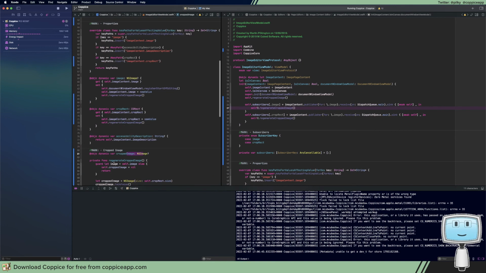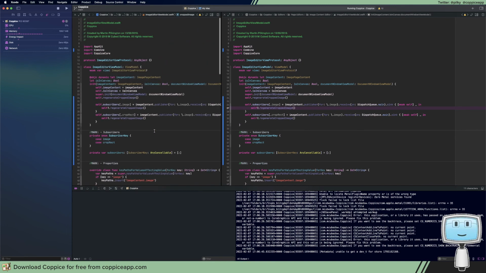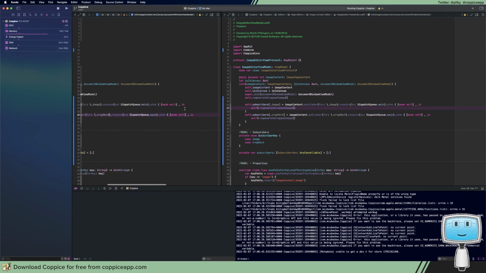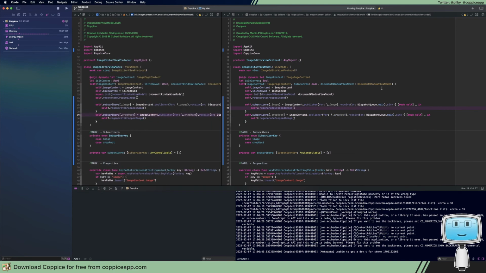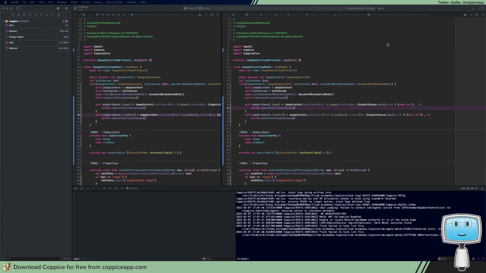Problem there is that I don't want to regenerate this every time someone calls cropped image, because that could potentially get expensive. So I'd rather have this little bit of nonsense to deal with. But now it should hopefully work, and then we should be good for the day, hopefully.